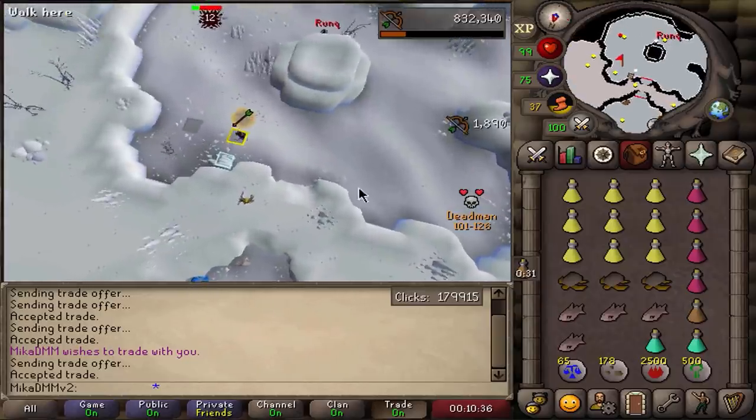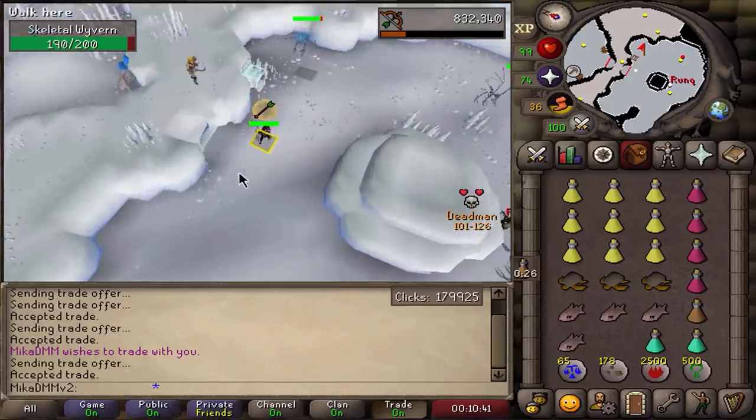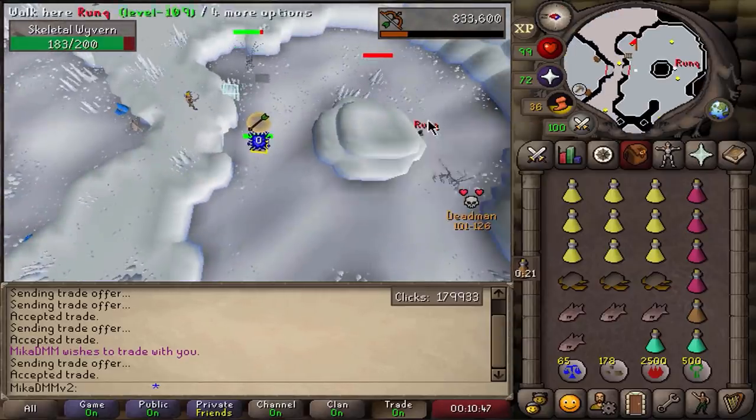Oh, there is actually a person here, so I would expect no one to be here in this combat bracket, because you would just think that this would be populated in a lower combat bracket, but I was wrong. There is actually a person here.